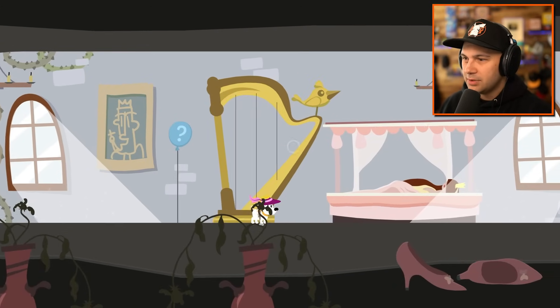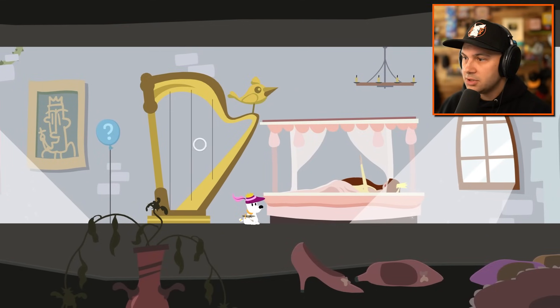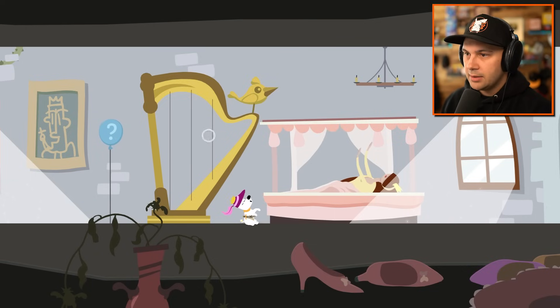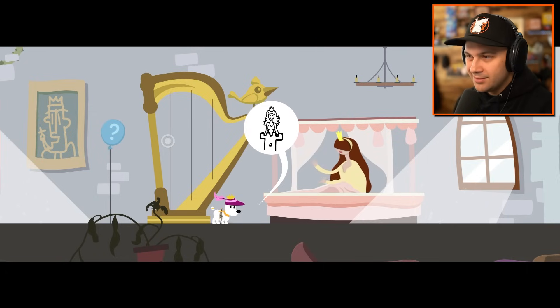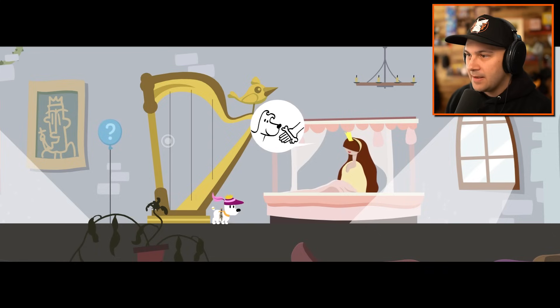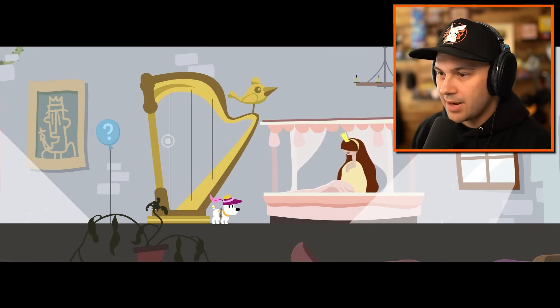A harp. And there's the princess. She likes that. No, that's not the sequence. One. Two. Three. Try the middle. Try left. We have awoken a sleeping beauty with the power of harps. Yes, I saved her from the dragon, and I deserve a bone because I'm a hero. Thank you for recognizing my heroism. There's my bone.